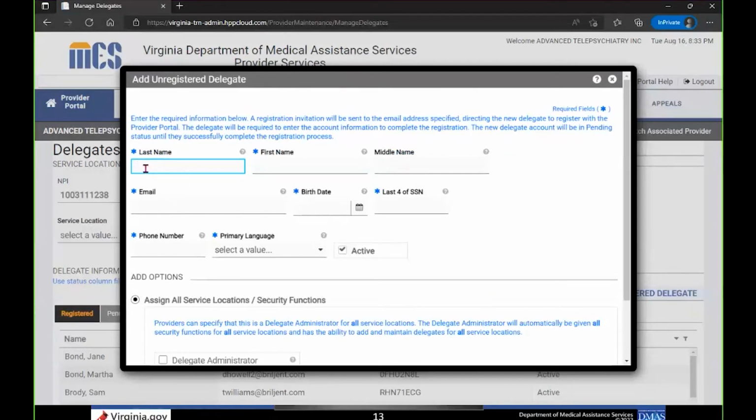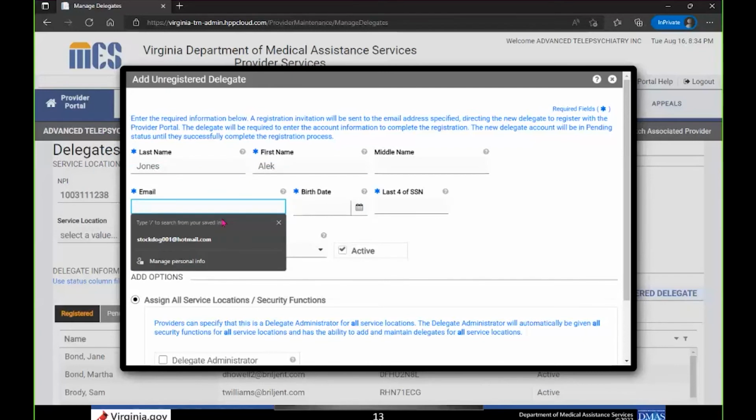So we're going to add a last name. We're going to add Jones. First name, Alec. And then we have to complete any field that has an asterisk marked on it.